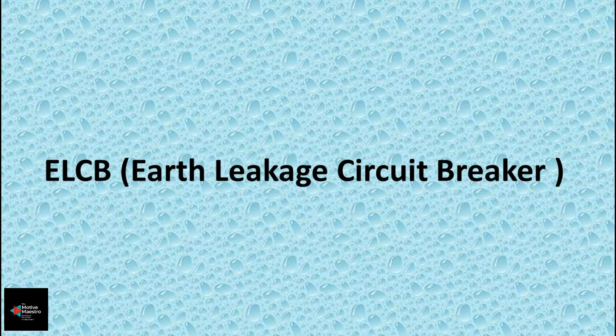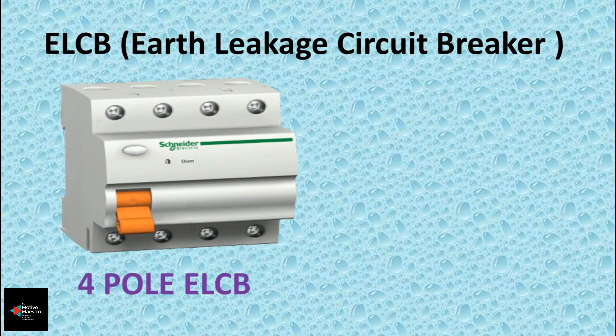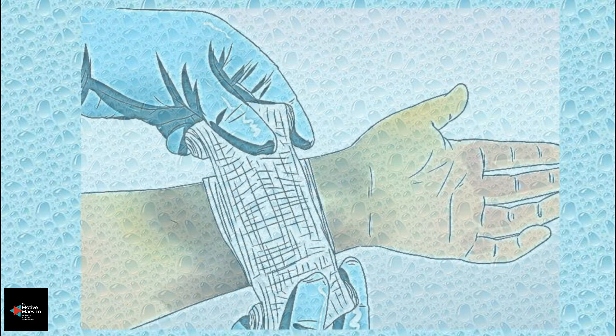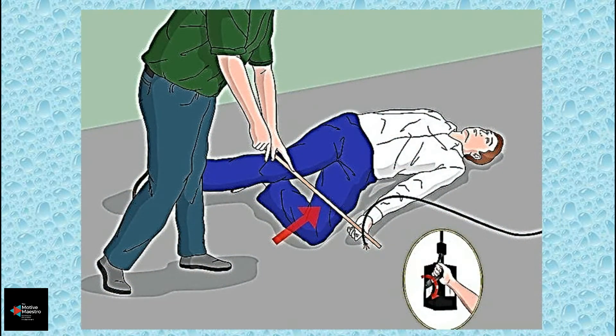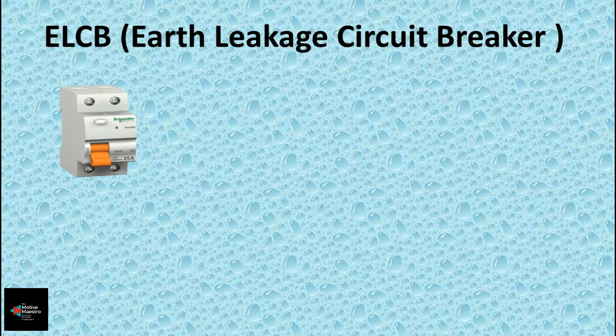In this video we are going to discuss about a protection device called ELCB, or Earth Leakage Circuit Breaker. It is quite usual to have damage or wear and tear in the body or insulating parts of electrical appliances. During such conditions the live parts will come in contact with the body of the equipment. If your domestic wiring is properly done and appliance body is properly linked to earth, the ELCB will get tripped and isolate the circuit from electric supply in case of any leakage current.